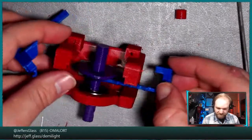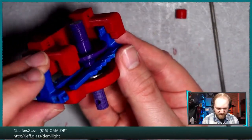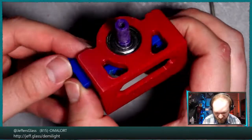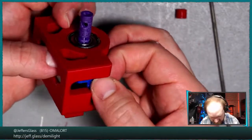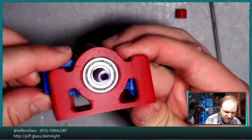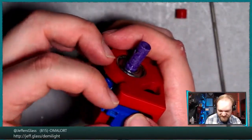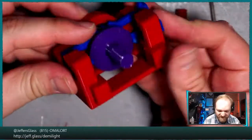So let's try again. We'll get one over the top, we'll get the other underneath the barrel, and then we'll just play wiggledy until we can get them both lined up. Now that is good. See, this is the thing. What I really should have done, he said, in perfect hindsight... One of my goals was to make these two arms identical, right? They're literally the same print twice, one of them oriented 180 degrees to the way the other one is, and I was pretty proud of myself. That worked out pretty well.